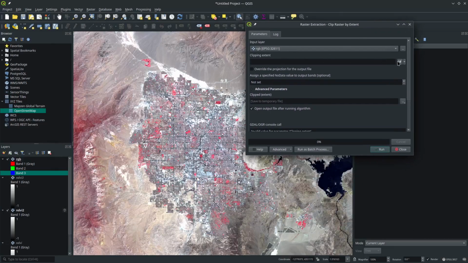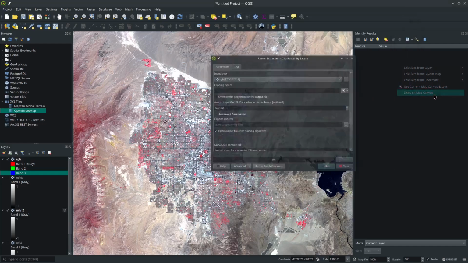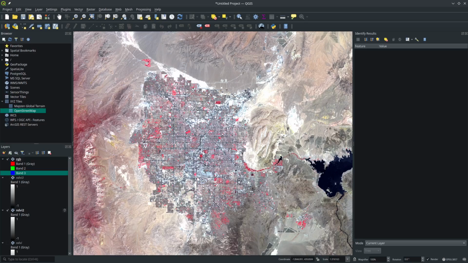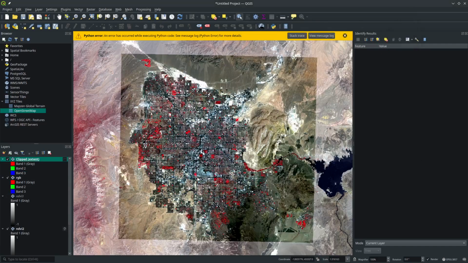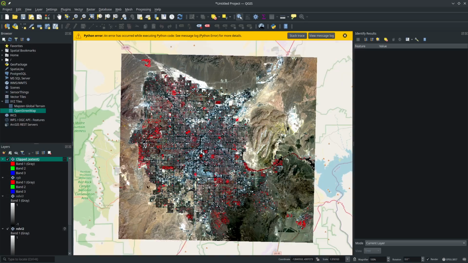You can provide the bounding box, or I can calculate, use the current canvas, or draw on the map canvas. So it's similar to this one, right? I'm going to draw, for example, this area somewhere here. Now you have this imagery extracted.